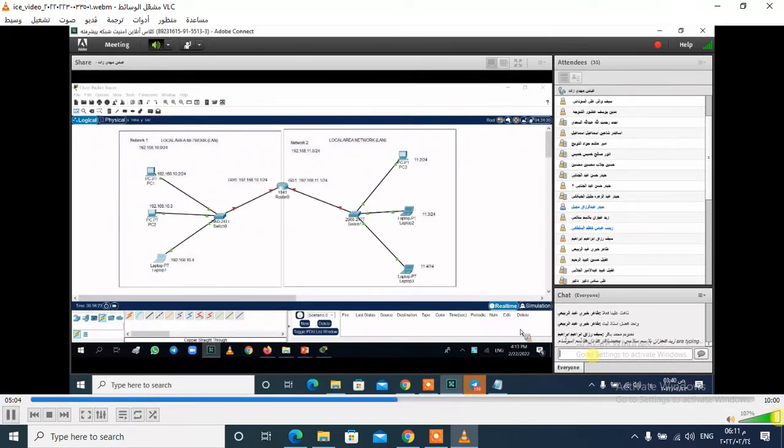Because we started our class a little bit late, maybe another 10 minutes, I wanted to teach you how to give the addresses to the router also. At least next week, we don't want to repeat the same things. Anyway, I will quickly give you a few commands, how to set the IP address on the switch. The routers are okay. Sorry, the PCs and laptops, we already gave the IP address.